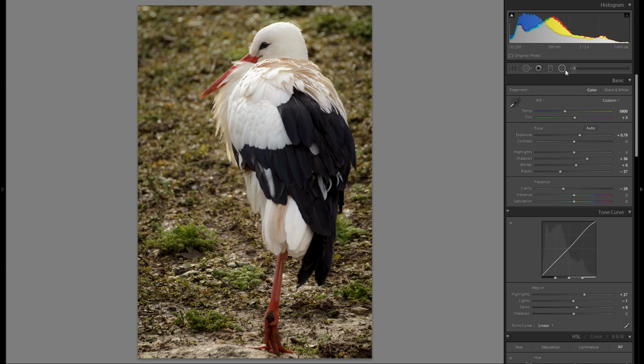I usually would add dodge and burning with pretty much every image of mine, which means making individual parts of the image brighter or darker. This can help to bring a lot of contrast and differentiation and interest in the lighting of the whole scene. But for this wildlife picture, I really don't think it will work out. It's mostly a thing that I do with street photography, cityscape, or especially landscape pictures. So I think I am done with this picture here.